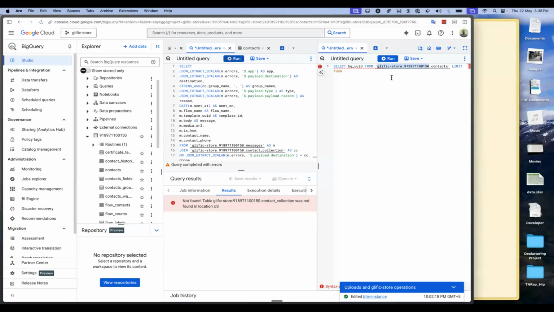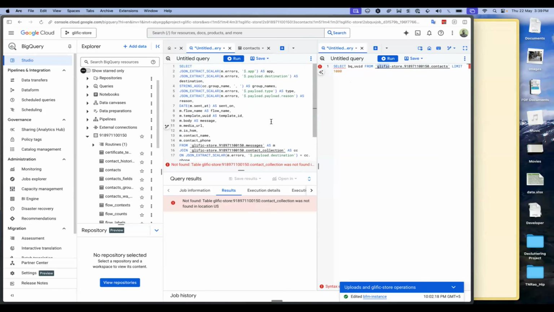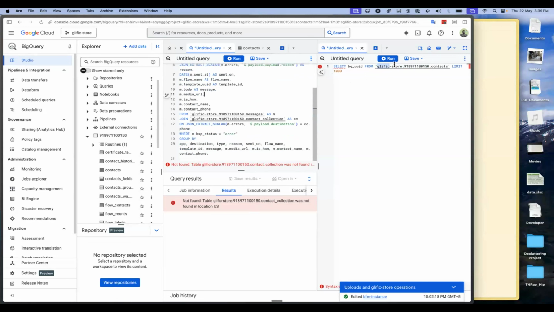This is what I found from my contacts table, and in my main one, I pasted that, and the dot continuing, all of that is the same, and I'm getting this contact collection was not found in location US. I don't even see if there's any location thing that we're sending or receiving in this query.